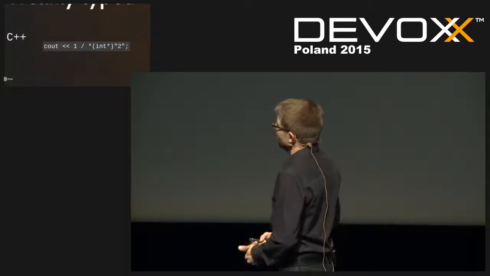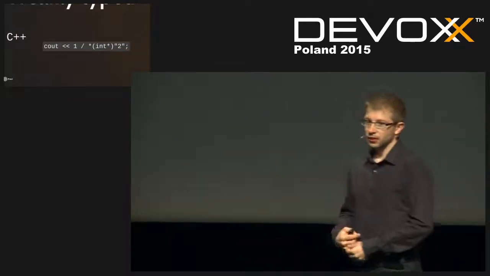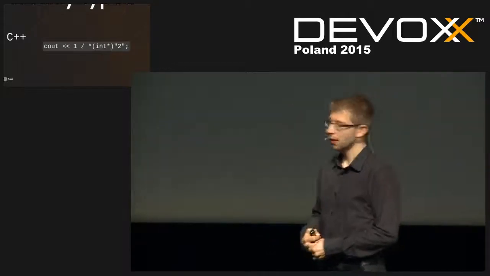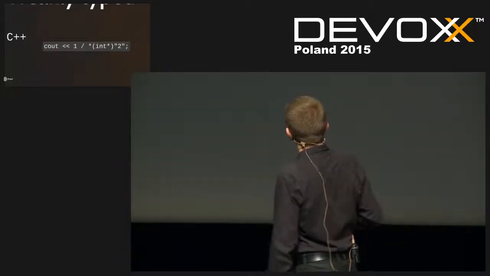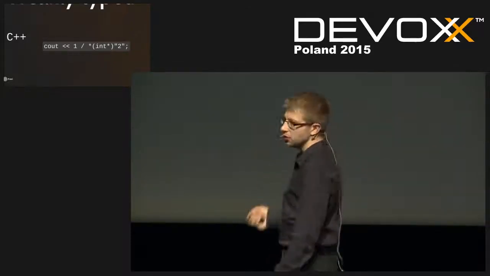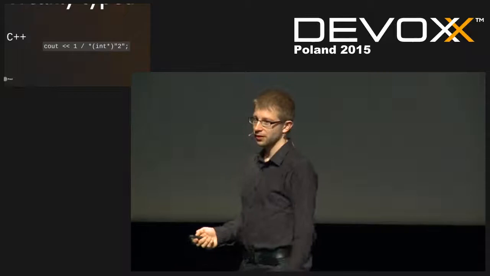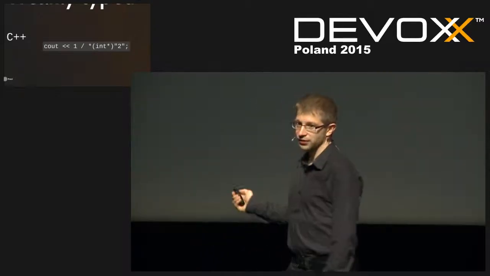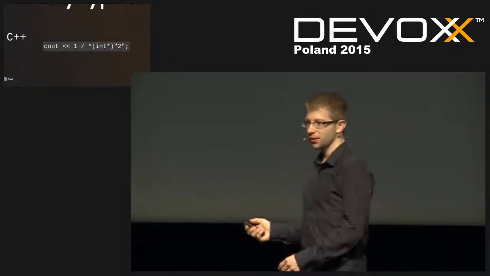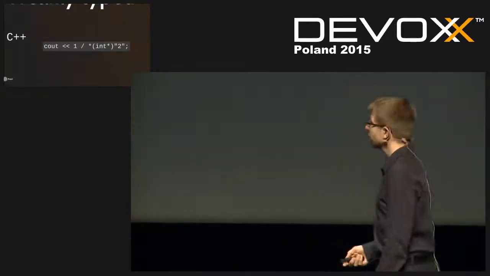Then we have C++, which is statically typed. We have verification during the compilation phase, but it's not strongly typed. So we can cast the string to some pointer and then do the division. There are no problems at all. So this prints out just 0. Yeah, it works. There is no such type safety that a string is a string and cannot be changed.